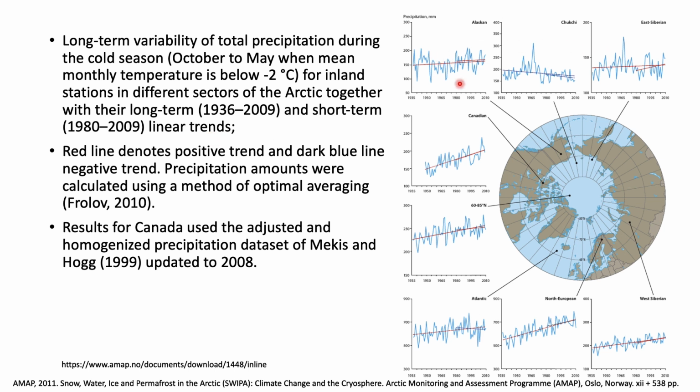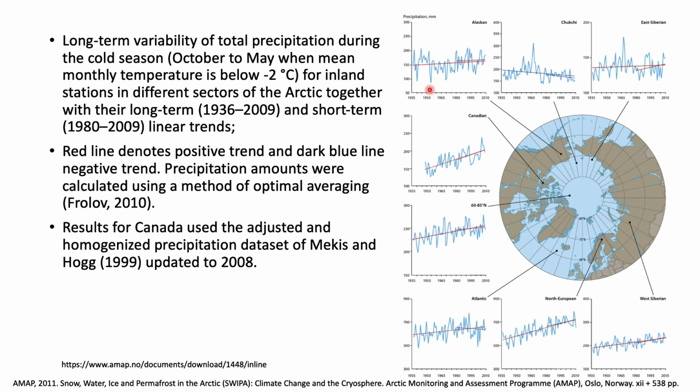So here are the various places. Each dot refers to one of the places in the Arctic region, and the names, if you see, this is Alaska, this is the Chukchi Sea area, this is the East Siberian area, and this is the Canadian archipelago. And these are all different places, and all these places have different types of precipitation, and this has been monitored for over 30 or 40 years.